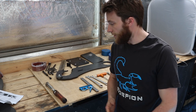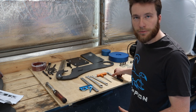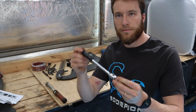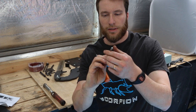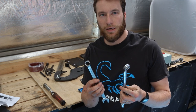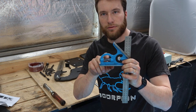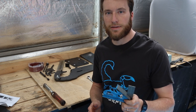Naturally you can use whatever you like to put it together, but this is the simplest kit that I have been using, and it's been working very well so far. So, a 13mm socket on a little bar. I've got a 6mm Allen key. The ones with a ball end are very useful for one particular step. It's not essential, but it's nice. Two spanners, a 16 and 18mm. Pretty straightforward. I use a combination square that's got a small spirit level on it. It's not going to be accurate to microns, but it's going to be close enough to get this set up right.